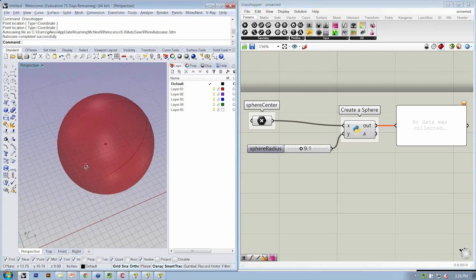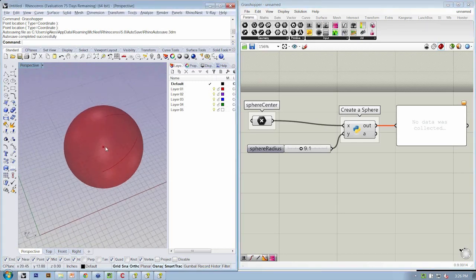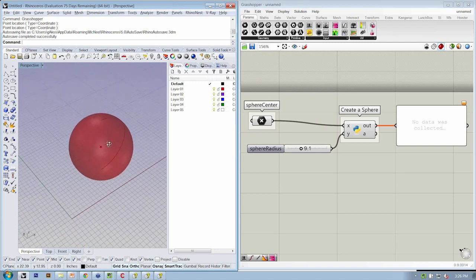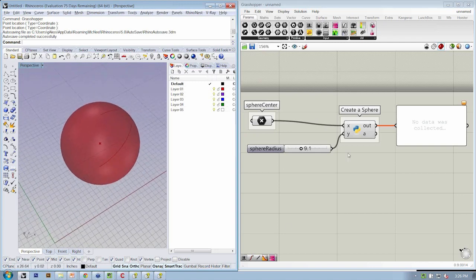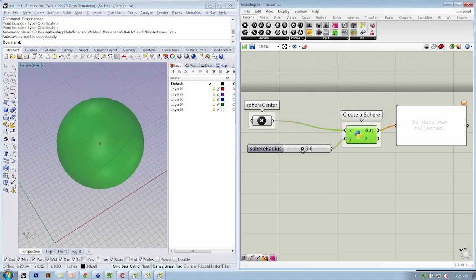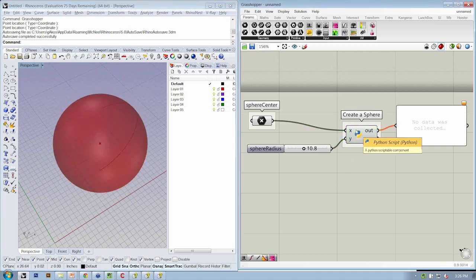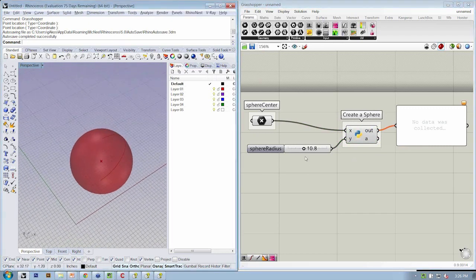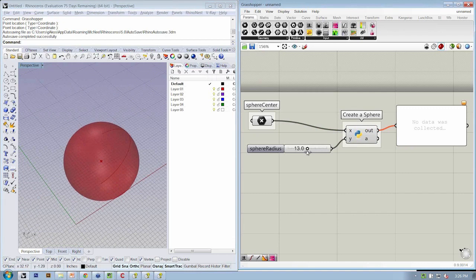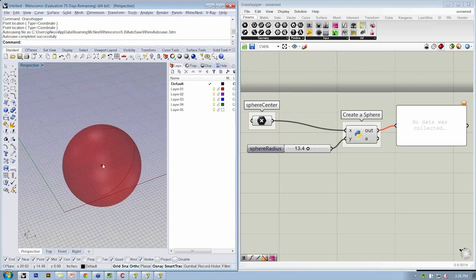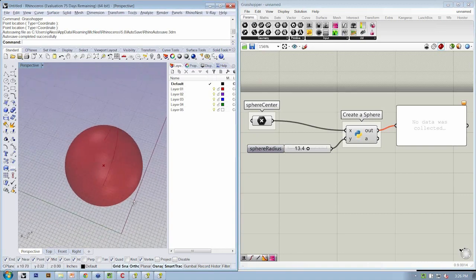All right, so whereas before, if I was using the Rhino Python editor, in order to make a new version or test a different value, I'd have to run the script again, and choose center points and define radiuses. The difference here is that if I do this inside of Grasshopper, I have a live preview of the current state of the result of my script. And that can be really rewarding because you can calibrate things very easily. Okay, I don't want the sphere to be too small, maybe a little bit bigger. And I only have one single live version.